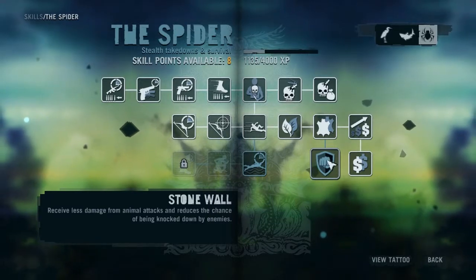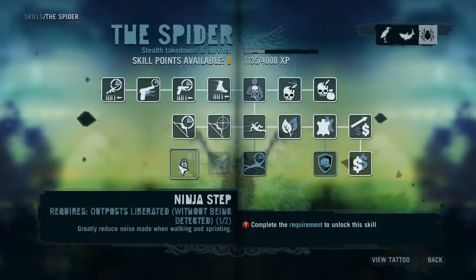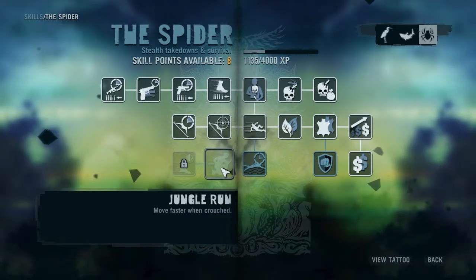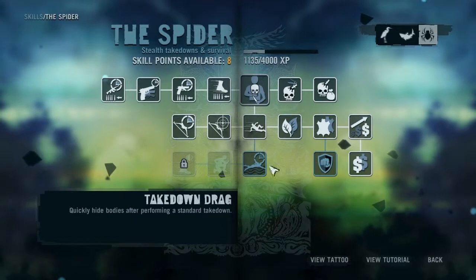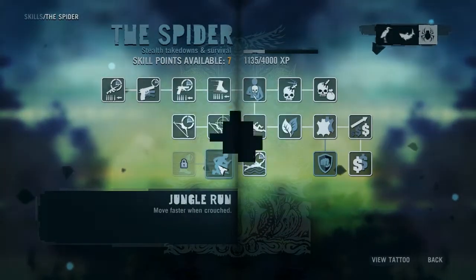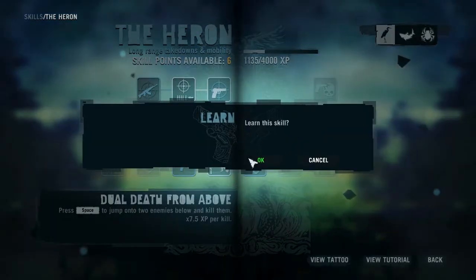Receive less damage from animal attacks and reduce chance of being knocked down by enemies. Swimmer, what is this? Greatly reduced noise when walking and sprinting. Move faster when crouched. Why can't I get that one yet? What is this? Takedown drag? I already got that, don't I? I guess I'll get this one. I can get that one. I don't know, there's a lot that I don't want. Let's get the takedowns, those are cool.